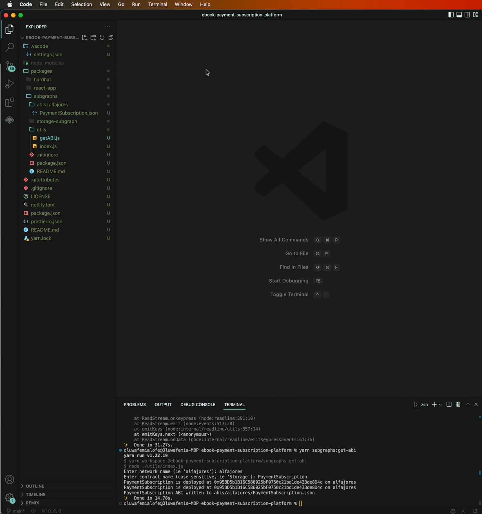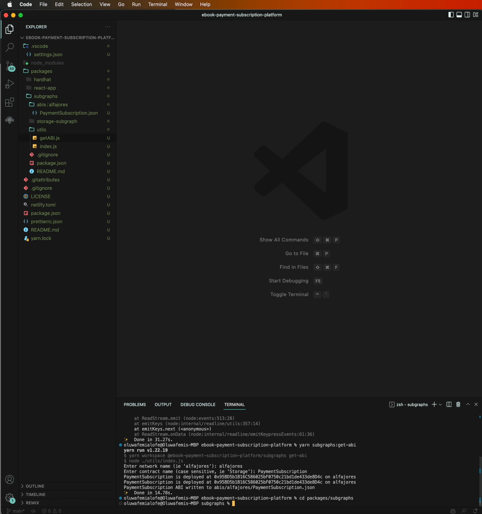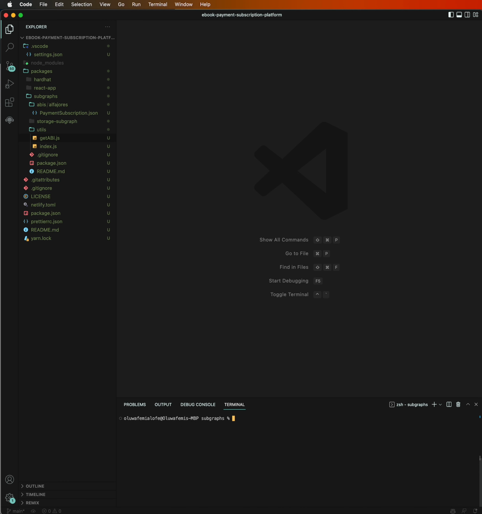All right. Now that we are done with that, the next step after running this is we need to run graph init. So let's cd to packages, subgraphs. Let's do graph init. Choose Ethereum. For the next step, choose hosted service.